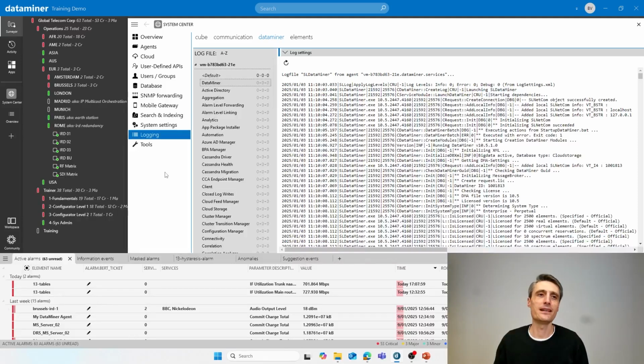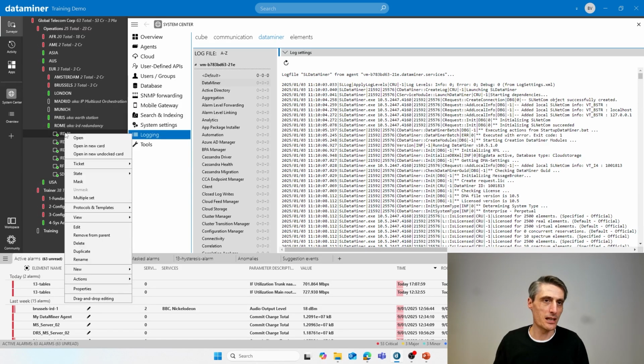So if I'm developing a driver and I want to further investigate certain things, I can just right click on my elements like my IRD01 and I can go to view, instead of stream viewer, and see the actual communication, the polling traffic, and I can also open up the log.